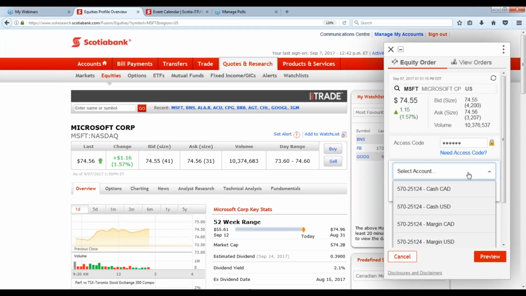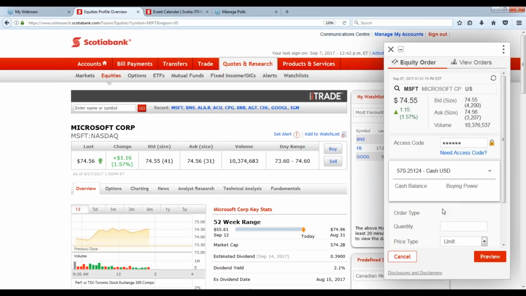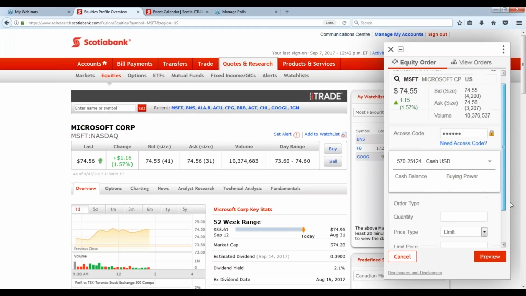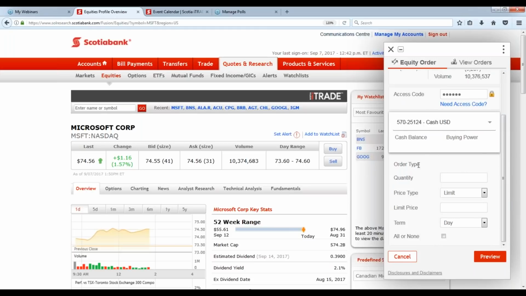First information then, I grab my US account because now I'm looking at Microsoft, and I just realized, and you may have noted that in one of your comments to me, I wasn't checking my questions, but I noticed I was looking at Apple on my Canadian account. My apologies, that should have been the US account. So I know I'm doing Microsoft in the US side of the account, so I'm going to click on my US account here. Suffice it to say, I still don't have any funds in my US account. As you'll see in a moment, it'll show up in the cash balance and the buying power here.